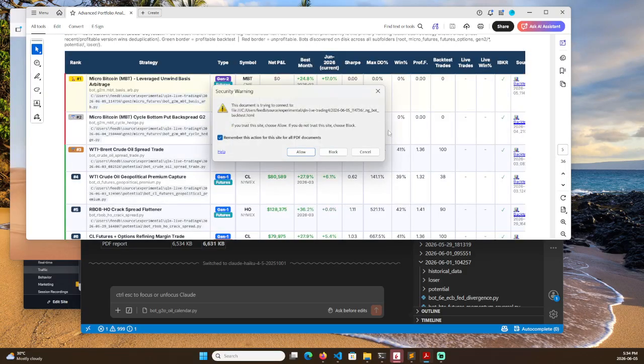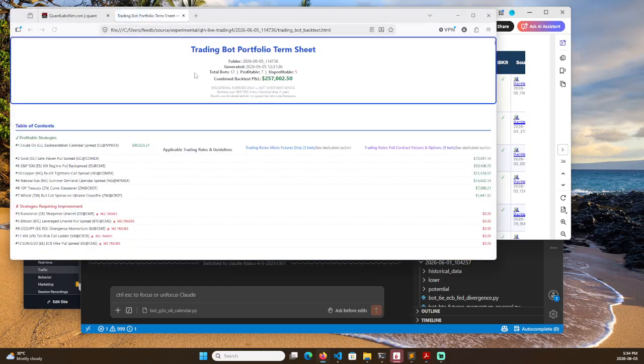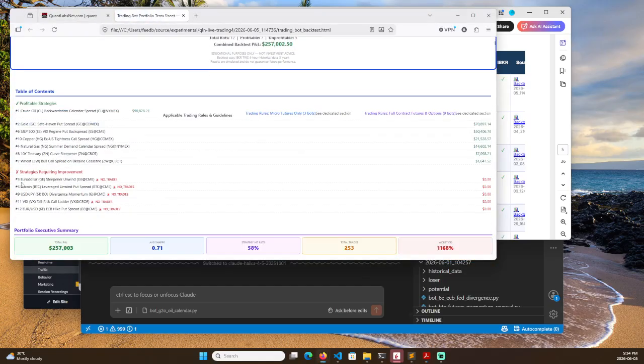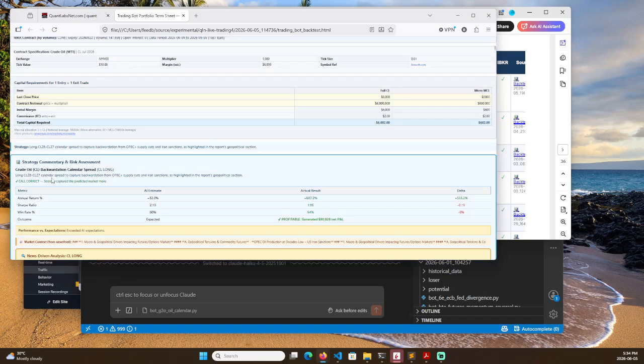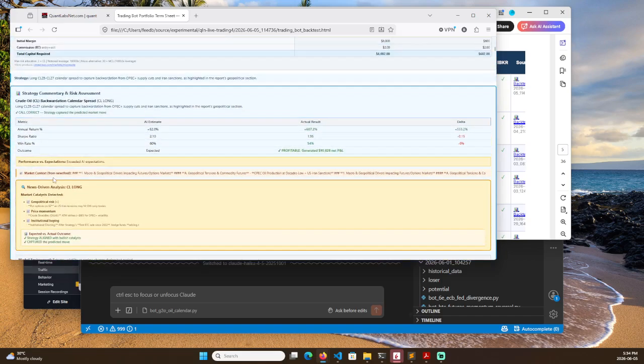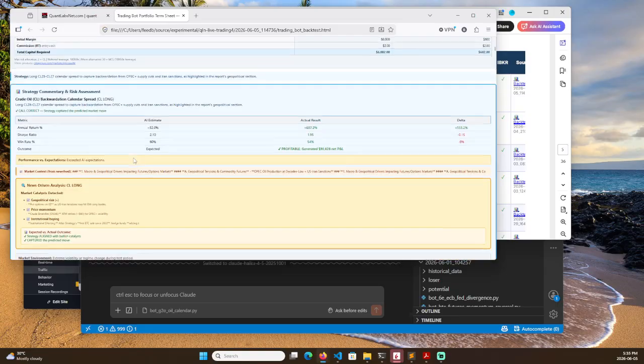As an example, here's the back tested micro Bitcoin, it should be somewhere in there. There are lots of open-ended issues here, but I just want to show you the potential of this kind of report.